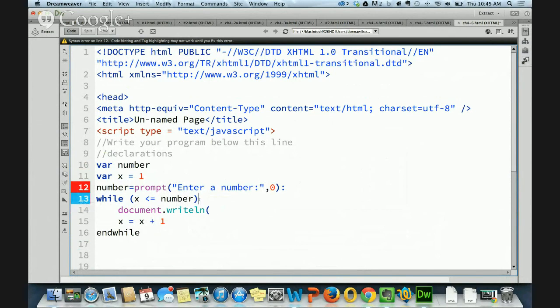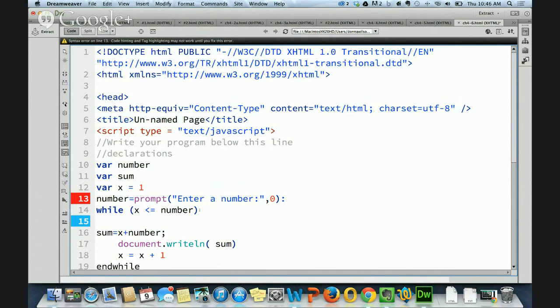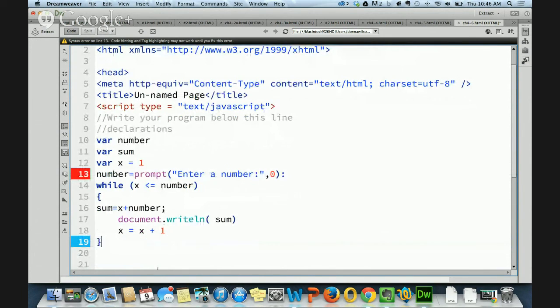Command X. So I need to have another variable, sum equals x plus number. Okay, document.writeLine sum each time, right? And then I increment that. So I need my opening curly here and my closing one here.